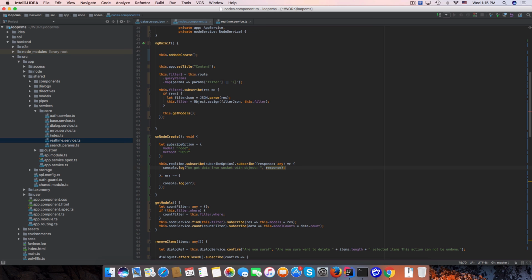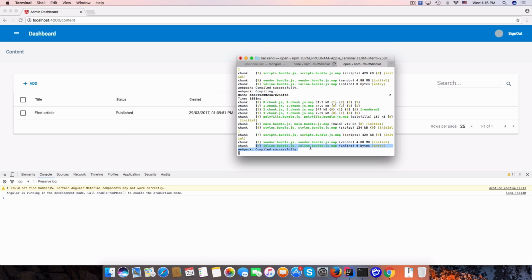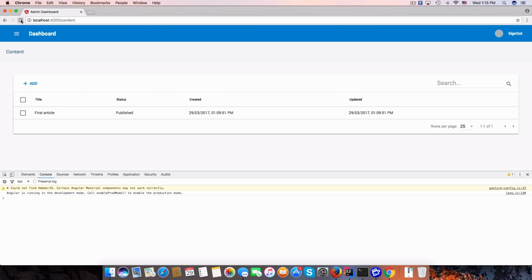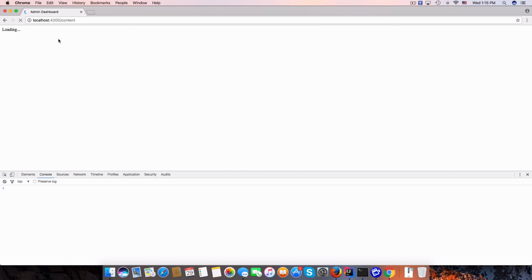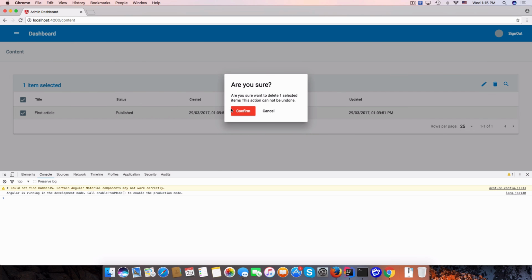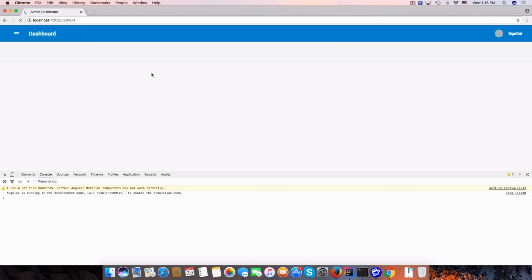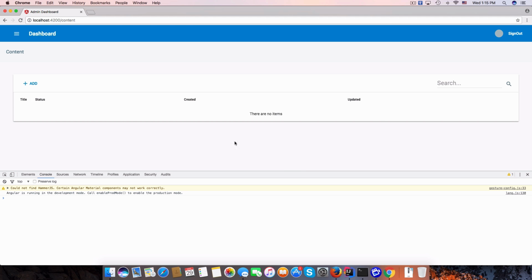And save that. You can see it's automatically recompiled. Now I will remove that. Okay, so refresh. We have no content here, created here.